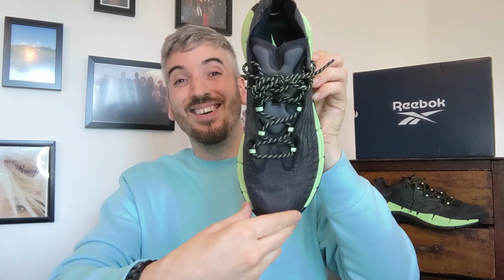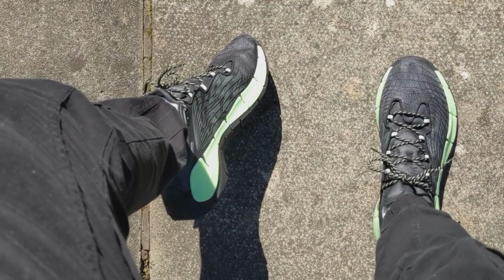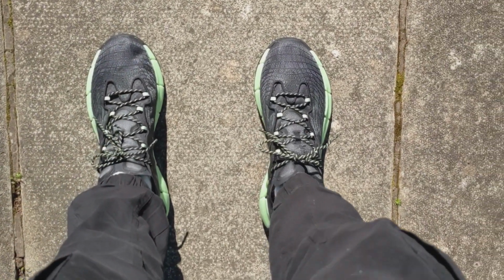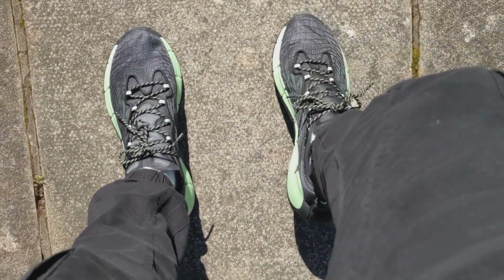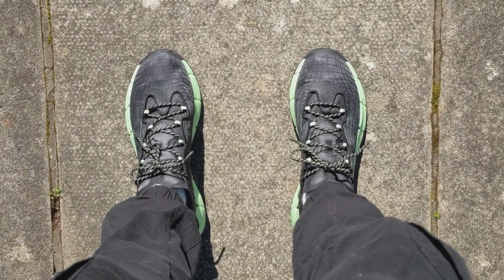One of the things I forgot to mention in the looks section that I really did not like about these is when you look at them from up top, how wide they are. For me, they're just too wide. This part of the shoe is too narrow, and the way that they fan out. Now don't forget, they're possibly fanning out a bit bigger around the forefoot area to give you a larger surface for when you're running. But I wouldn't take these running because I don't think they're comfortable enough, and I do not think they are lightweight enough.